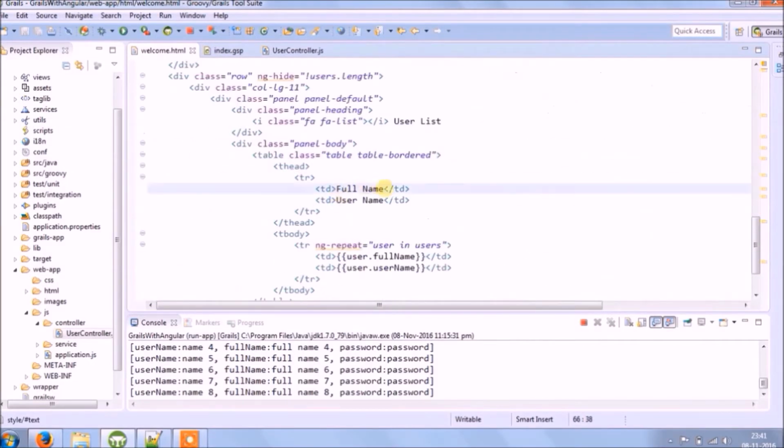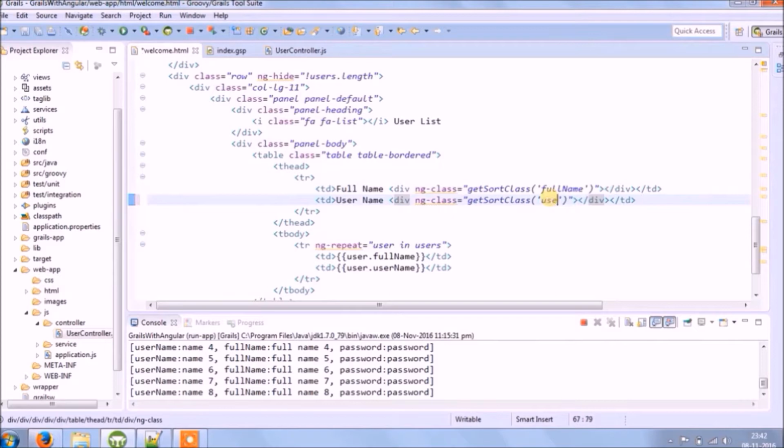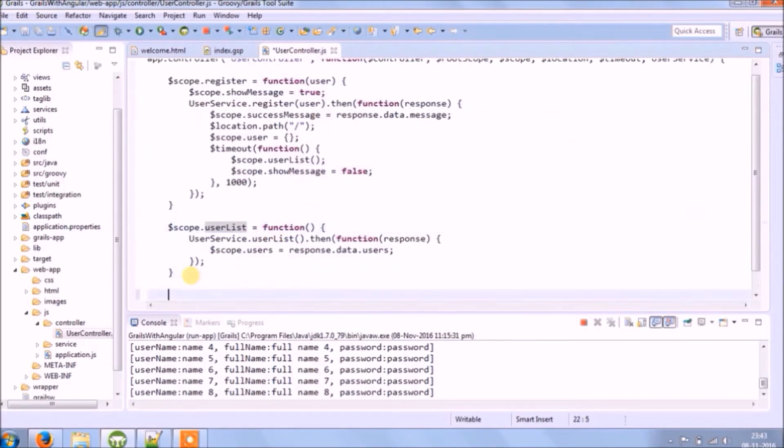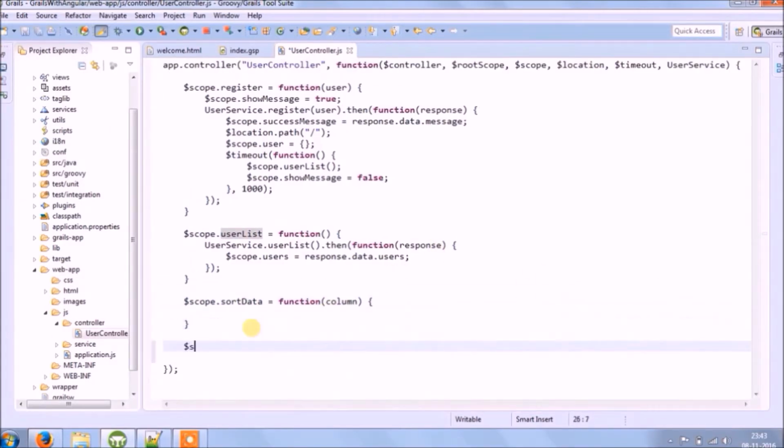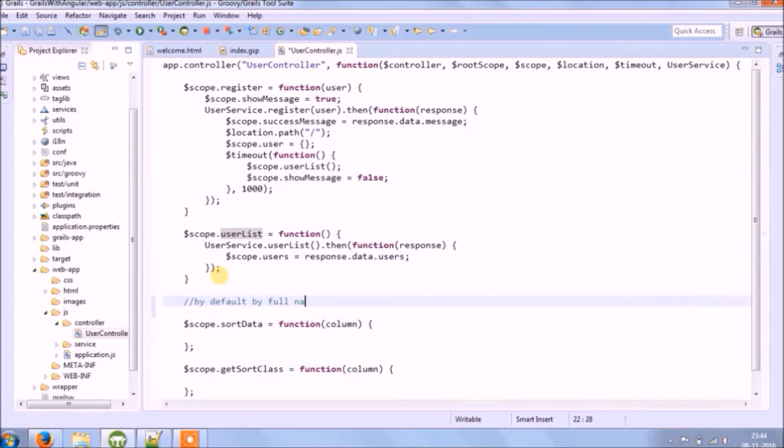Add AngularJS code to sort that column. By default, when the page loads, it should sort by full name.